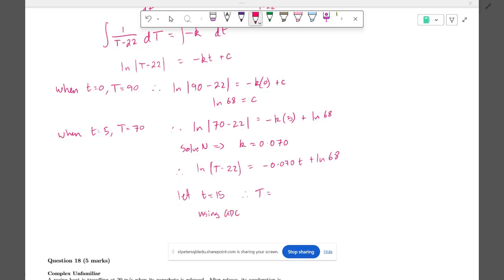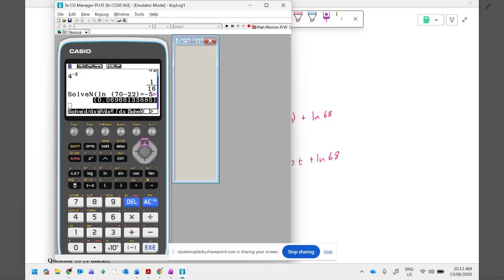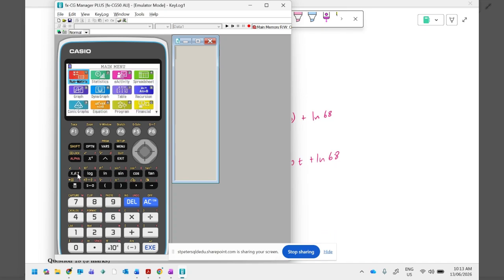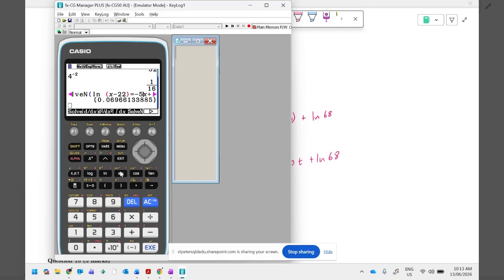So I'm going to basically have the same thing that I had up here. I can even go in and use that. This time, capital T is my variable, so that's the x minus 22. Oh, I've got to remember to use the one on the calculator. X minus 22 equals negative 5. The 5 I need to keep. I was trying to delete the x there. I don't know what I've just done. That's all right. We're still there.